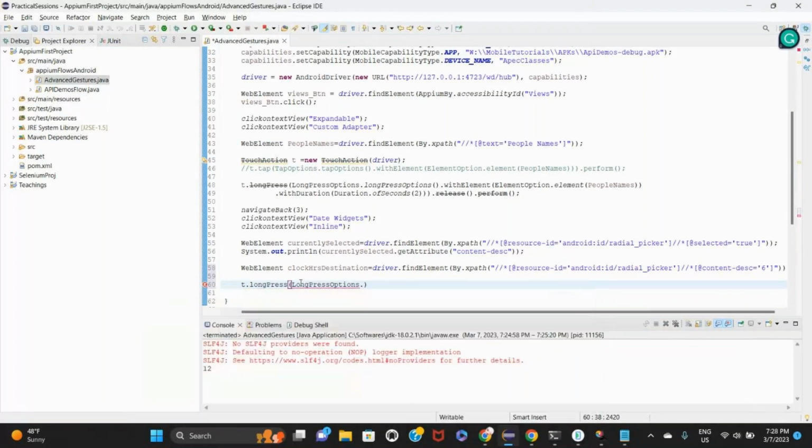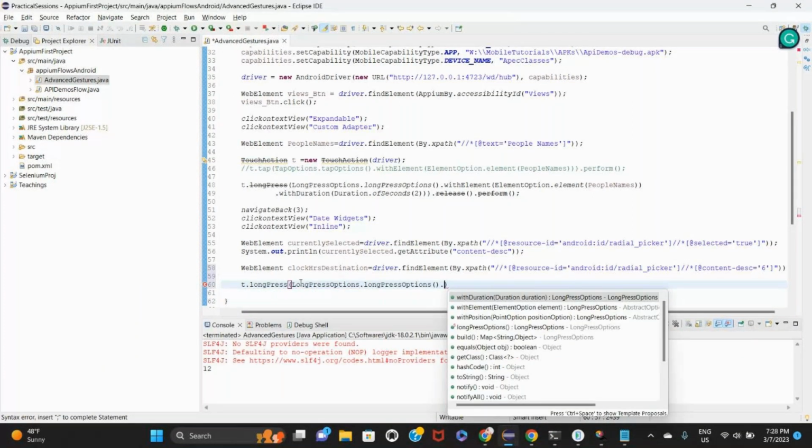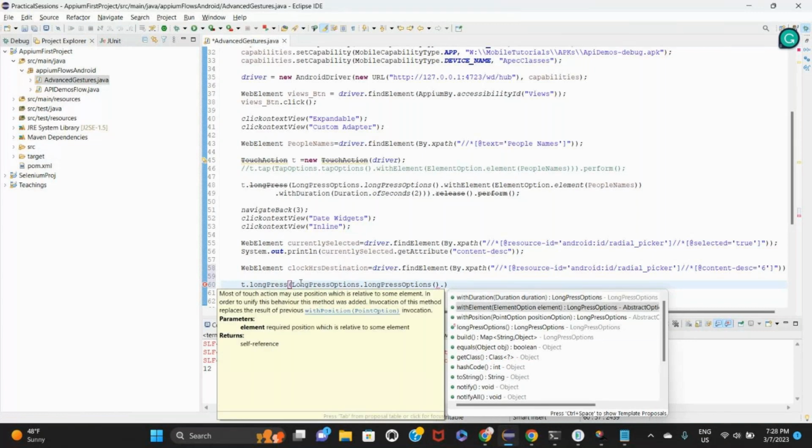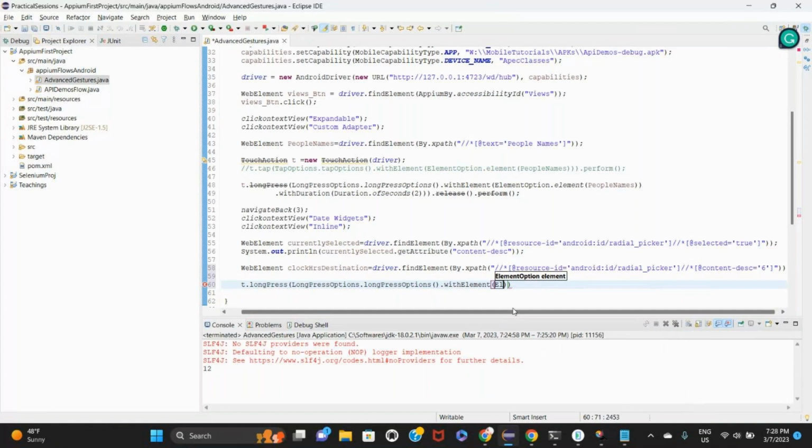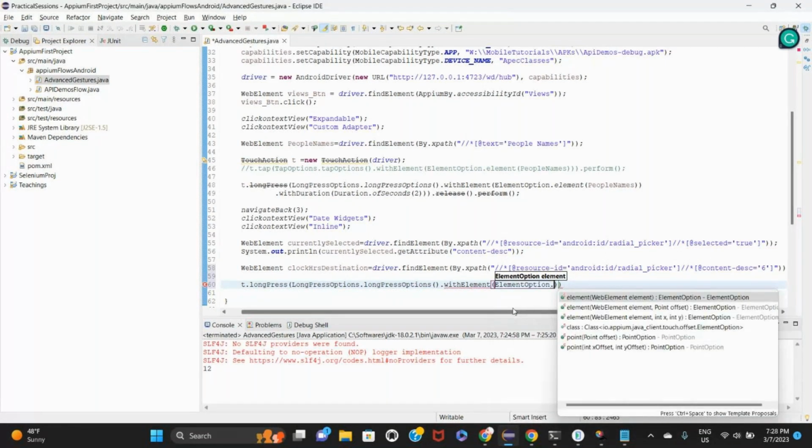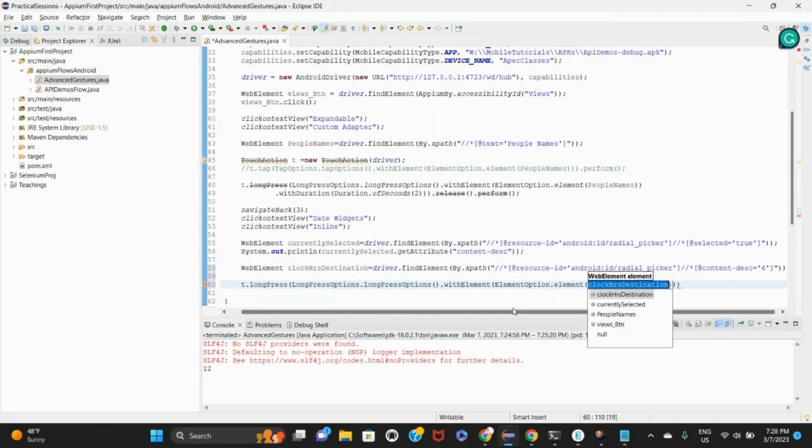Dot long press options will get an instance of that long press class, dot with element wants element options, right? Element options dot element, that element we have to pass our source, right?